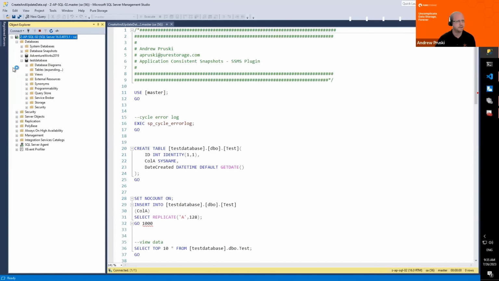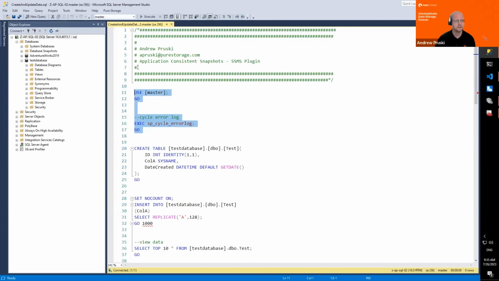There shouldn't be a table in there. Okay, cool. What we're going to do is create a table in that test database and insert a load of data into that table. Then we're going to take an application consistent snapshot. Then we're going to pretend that someone's come along and run an update statement and messed up all the data in the table. And then we're going to do a point in time recovery to get that data back.